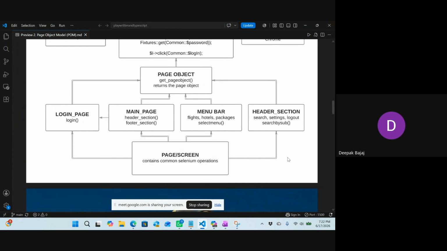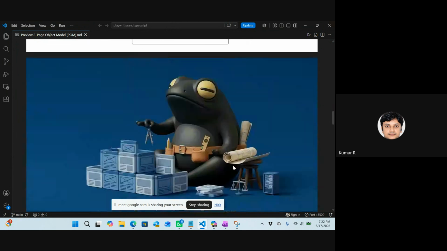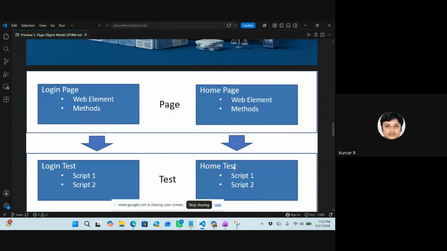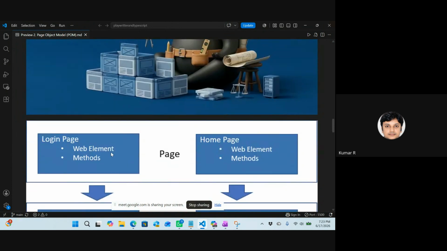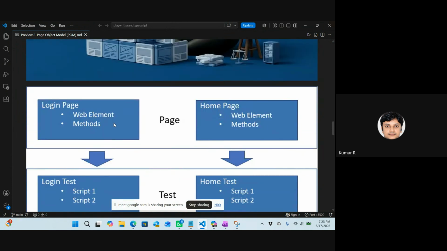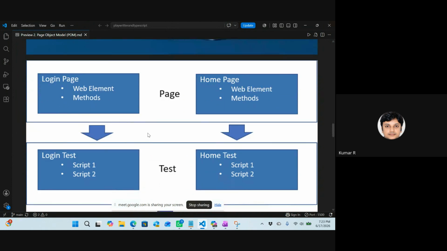Okay. Then next is the page class, which contains common Selenium operations. Next is login page, web elements and methods, home page, web elements and methods. So in the login page, you have the username elements, input type, input box, buttons.